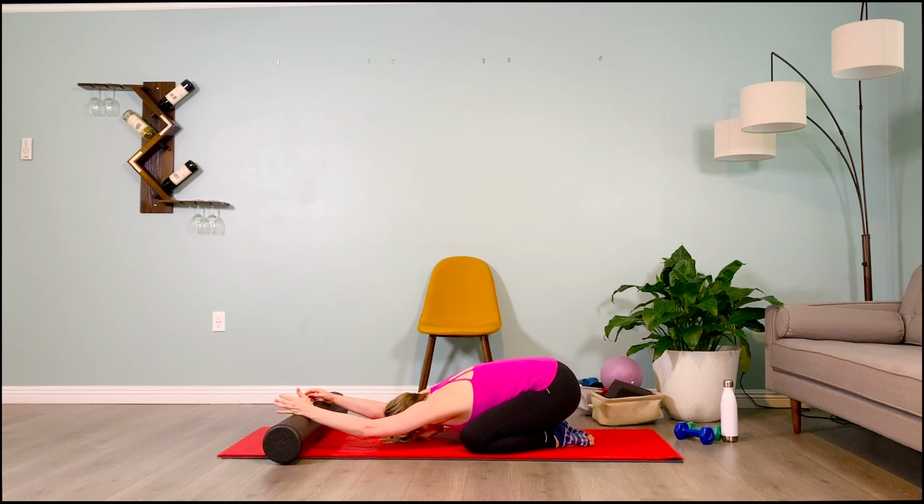2, 3, 4, 5, 6, and exhale, 2, 3, 4, 5, 6. Inhale through the nose, belly button comes in towards the spine. Kegel, sustain it for the duration of your exhale out the mouth.